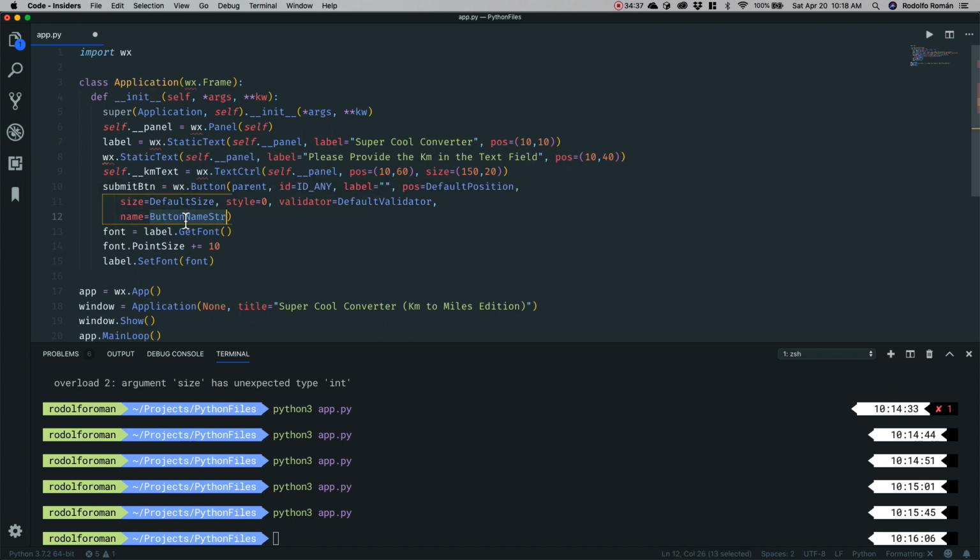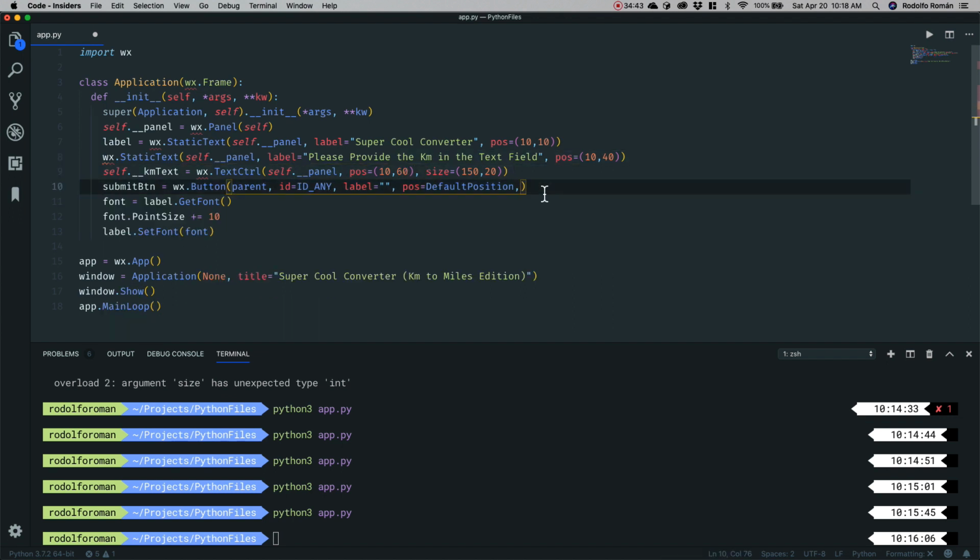But naming we don't need it, validate for either size we don't care right now, so we can get rid of all that. ID we don't need it. Parent is going to be the panel. Label is going to be convert.